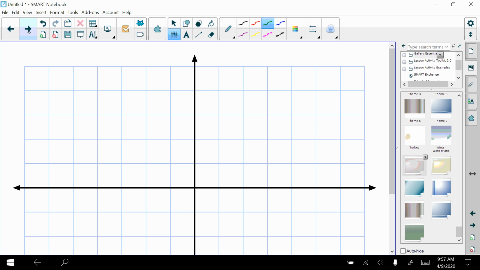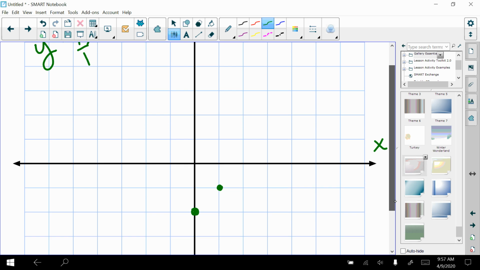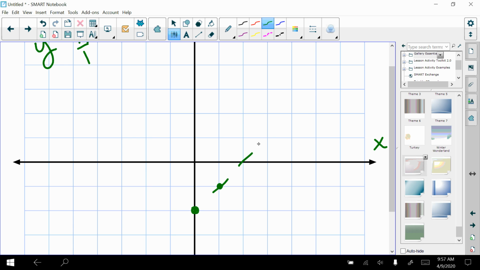Now let's just do a little quick freestyle here, okay? So if I give you y is greater than, I don't know, x minus 2. Let's graph this. -2 starts on the y-axis. And then in front of x, there is a 1/1. So we go up 1/1. The inequality symbol does not have the little line under it. So what that means is you're going to create dashed lines.